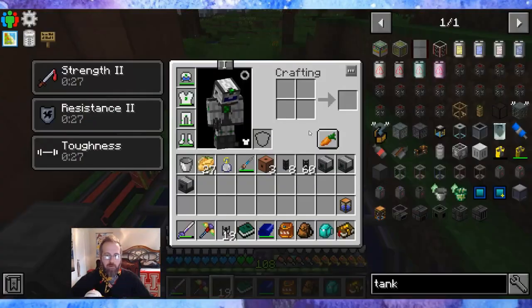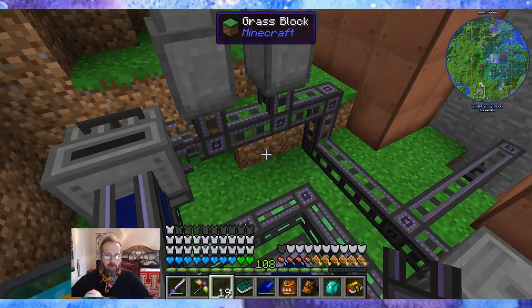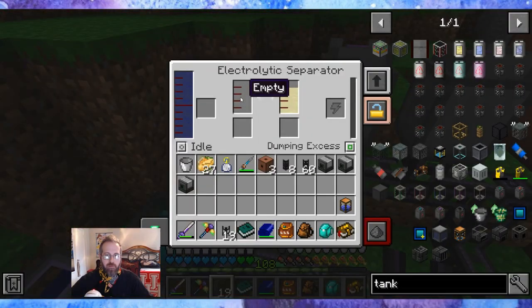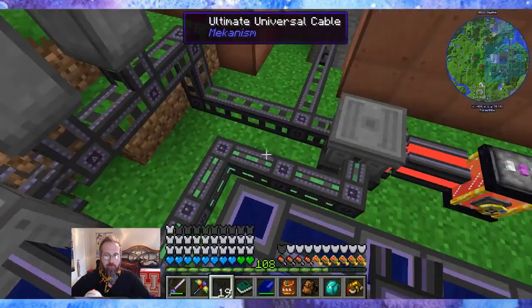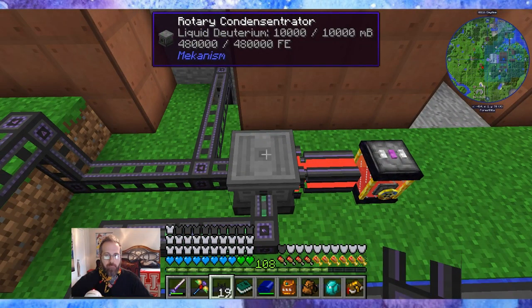This is looking great. Oh, and then what I wanted to talk about was... this is empty on deuterium. On the gas form of deuterium.